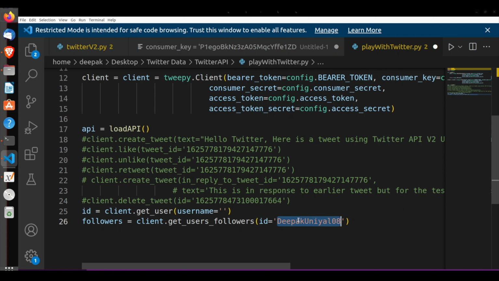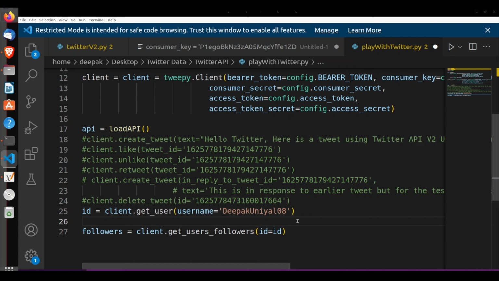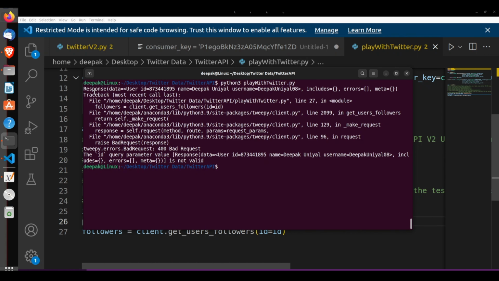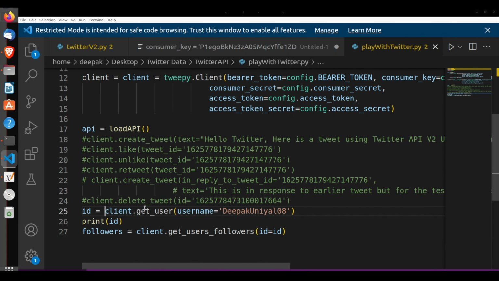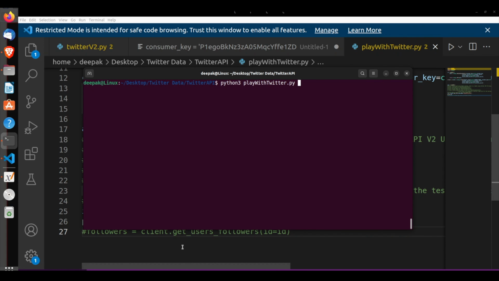Username is this one, and whatever I get from here, I'm going to put it in the ID, and before that I will print the ID for you so that you can see what the ID is. Okay, there is some error here, maybe the ID query parameter value. Okay, so it is basically getting a lot of these details. I will just print this ID only. Okay, this is not just ID, we have a lot of data in this actually.